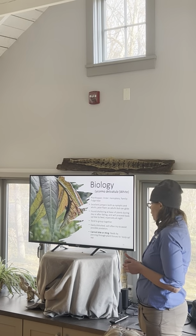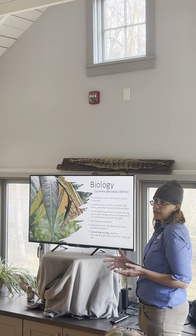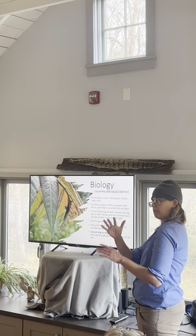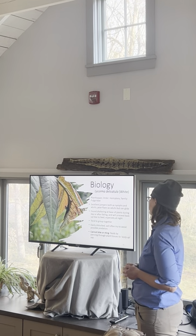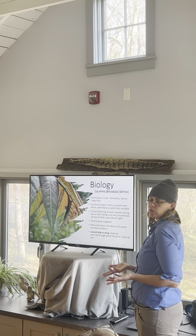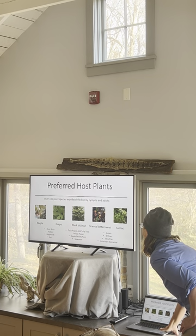They are easily disturbed, so they will do that hopping mechanism to get away. It's important to note they cannot bite or sting. So from a human health standpoint, they will not do anything that is going to harm you, unless you're very worried about having bug contact, which some people are, and that's okay. I think there was also a concern about pets eating too many. So if you do have a lot in your yard, that could be another reason to do some management, just to avoid that.